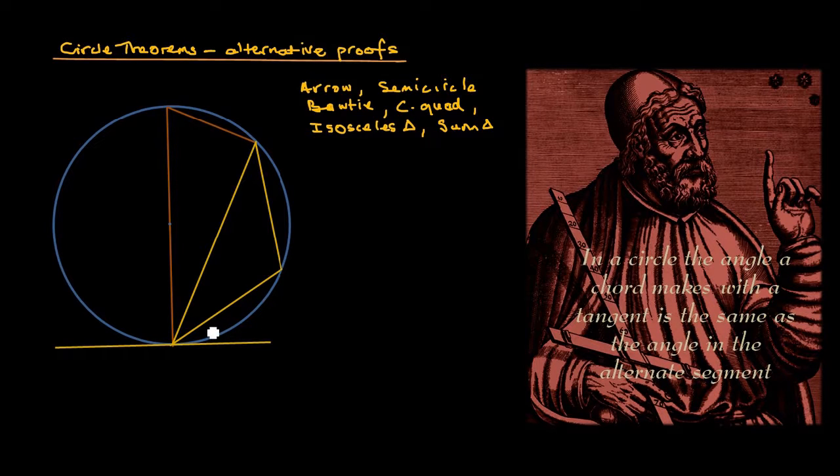Okay, so let's just work out what we're trying to prove. We're trying to prove x. To save time, I'll remind us of this idea. We've got 90 degrees here because of the radius tangent theorem. I won't write it out because we did that before. And also we've got one up here, a new one, but again a right angle here because of the angles in a semicircle, the variant on the Arrow Theorem. So that starts us off. Let's label up as well our diagram. So A, B, C, D, and E, F for the tangent.